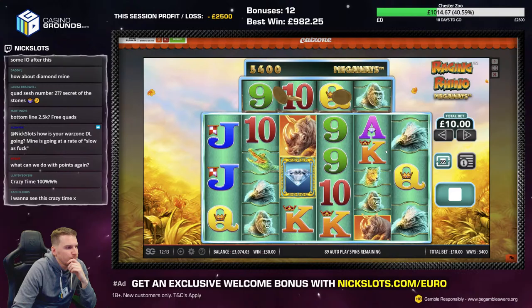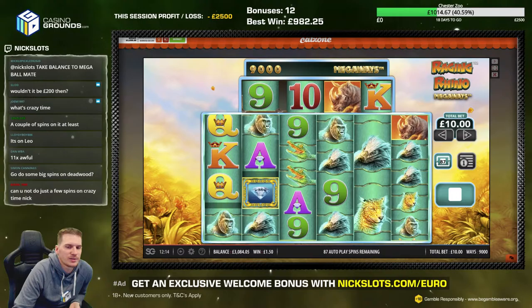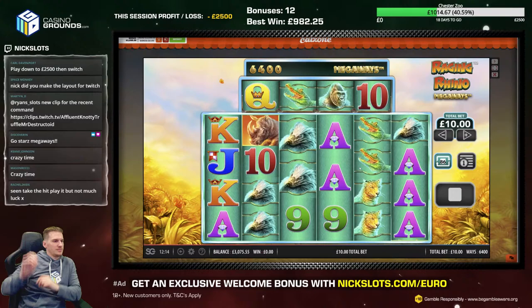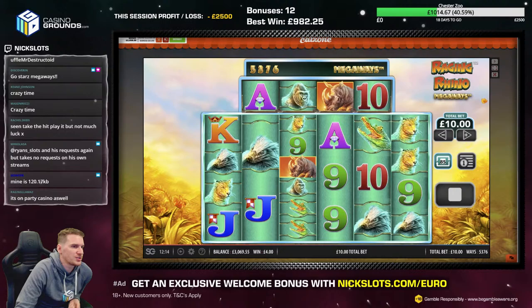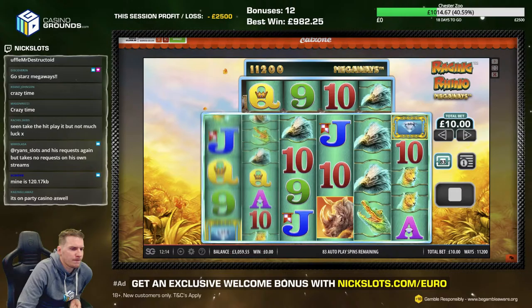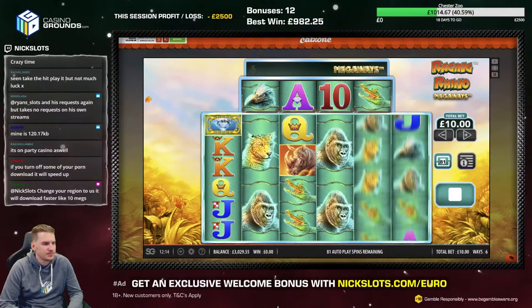Yeah, Sconter, my download rate is horseshit for Warzone. 1.5 meg. It'll take forever to download. Space Monkey, Skyline helped me make the layout for Twitch. Well, I see it's my streaming layout, Twitch and YouTube. I like it a lot. It looks so much better than what I had. Yeah, Raging Llama, I played it on Party Casino yesterday.